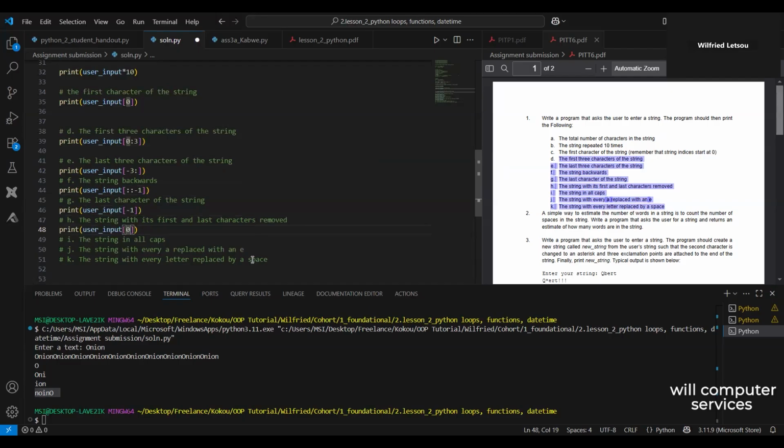Okay, so you're going to print, in parentheses, user_input, first and last removed. So it's going to be 1 and -1.